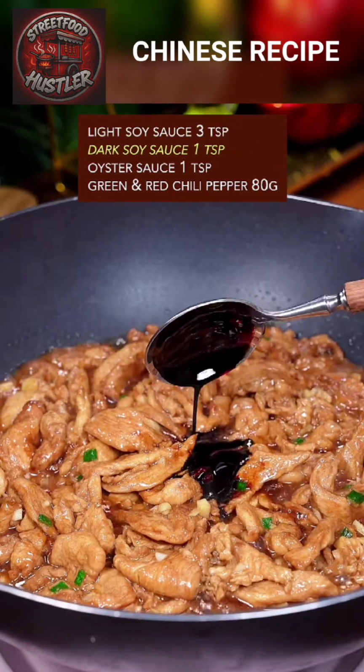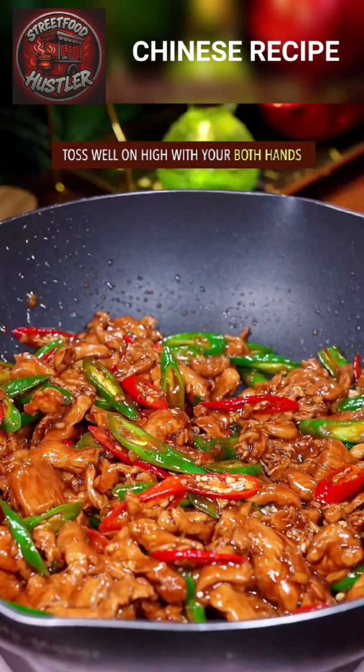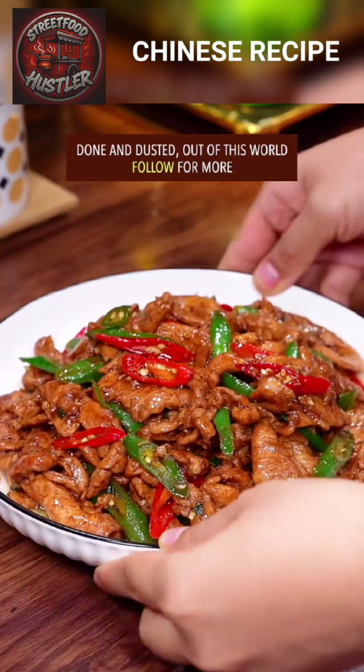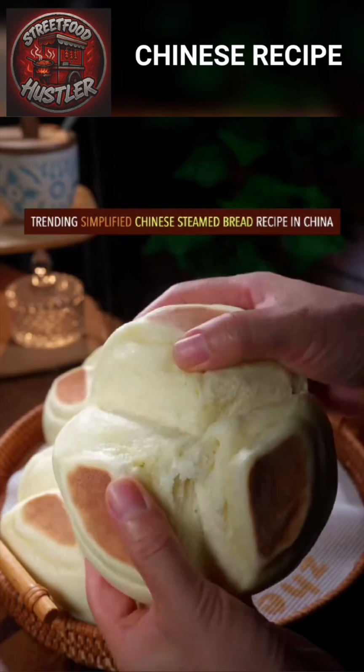Light and dark soy sauce. Oyster sauce. Chili pepper. Toss well on high heat with both hands. Dish up. Done and dusted. Out of this world. Trending simplified Chinese steamed bread recipe in China.